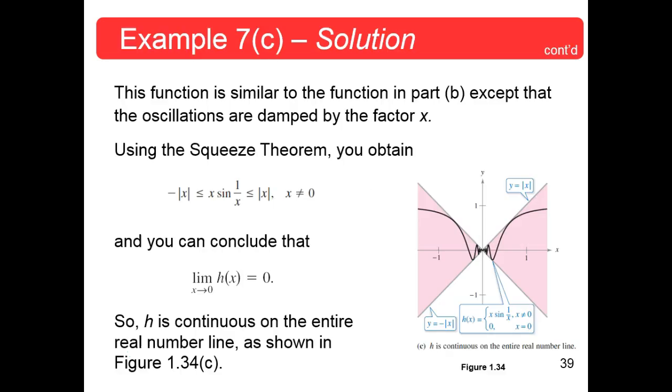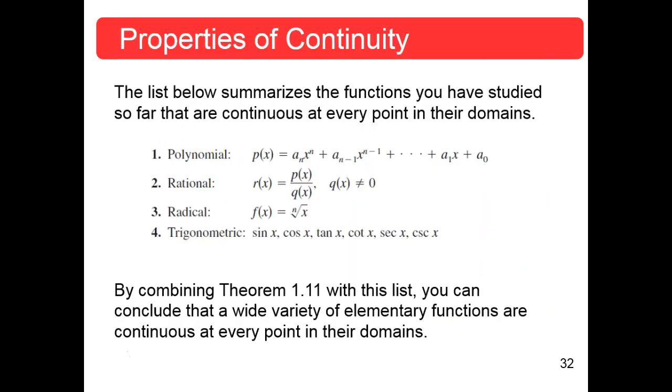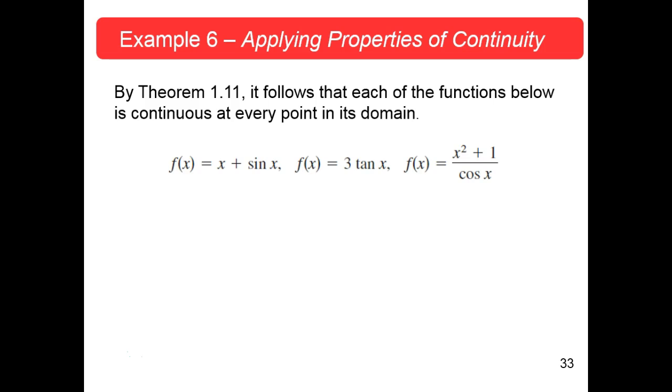I'm sorry, I should have said this earlier. Let's go back to example 6. Okay, this is example 6. This is one place I said I would say it, and then I skipped right over it. See larsoncalculus.com for an interactive version of this type of example. Remember I said that early on, larsoncalculus.com. You can go and they will talk in gory detail about anything you want to hear on example 6. And example 7 we just did, and they have those pictures in the book.